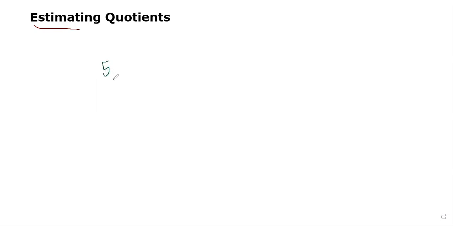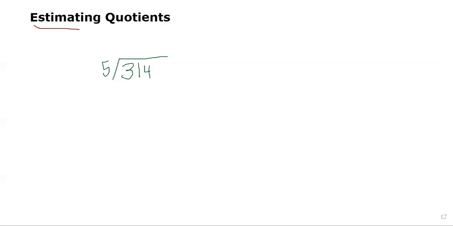I'm going to set up differently this time. Divide it into 314. Even though I've set it up differently, this little half shape up top here means we're dividing.